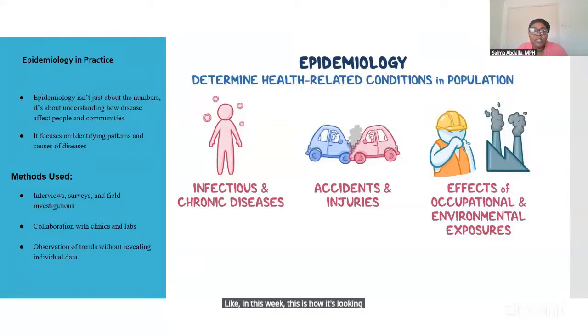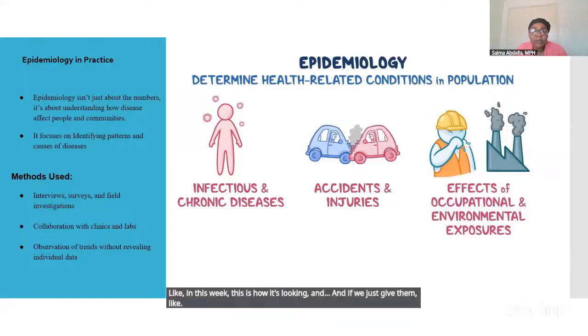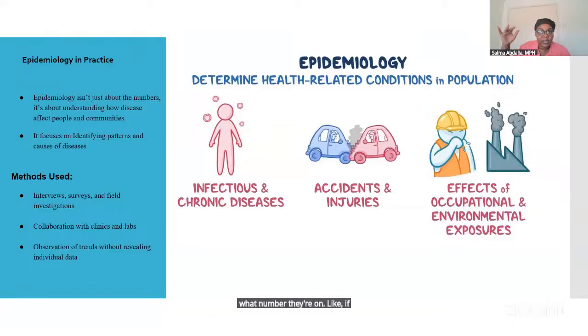If we just give them a website they can go to, there were a lot of resources. They can go to the CDC website or the Colorado Department of Public Health and Environment website. They can see each county, what number they're at, whether it was in the red zone, and how they're doing. But it's also important to take time out of our day to explain these trends and how they're looking.